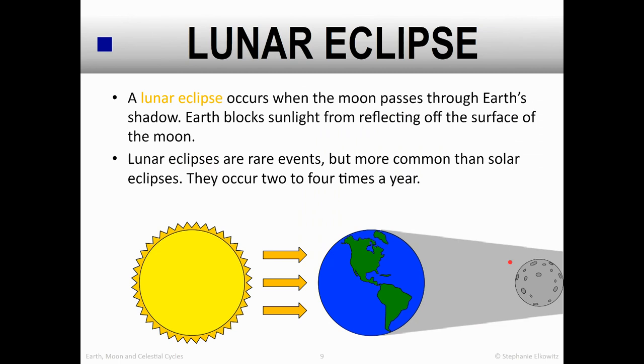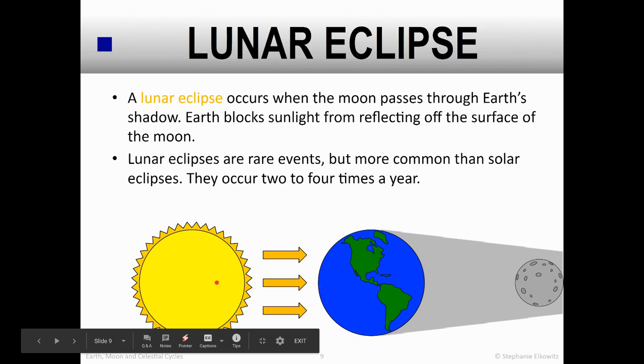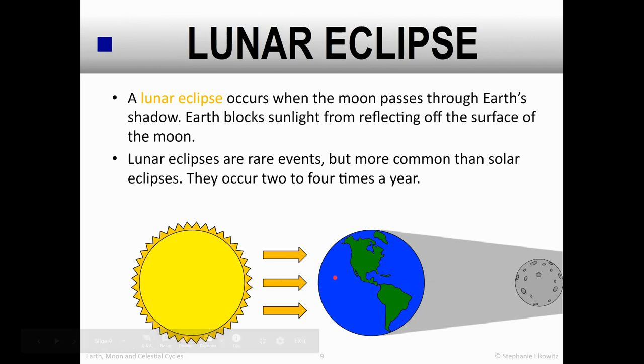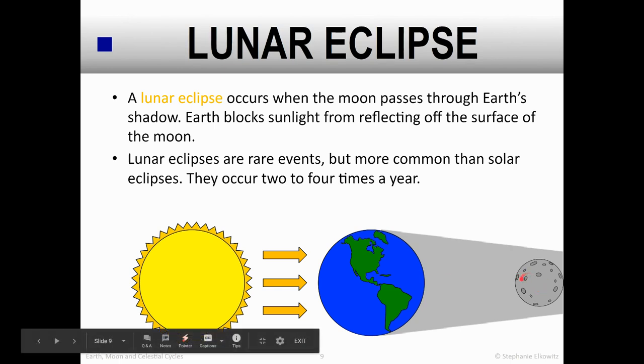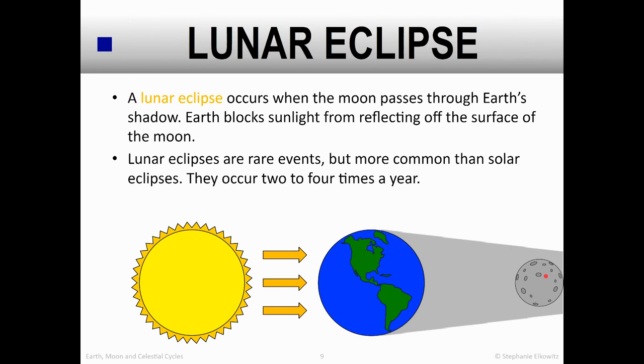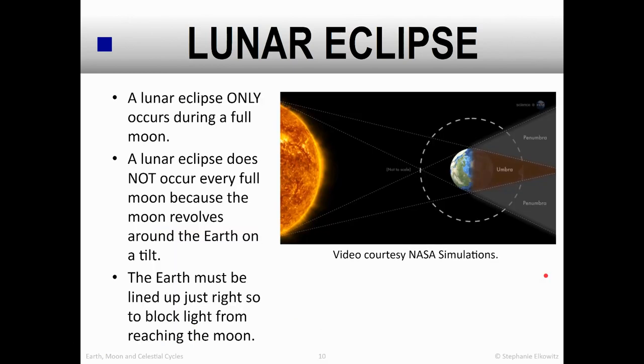Okay, a lunar eclipse occurs during a full moon. And what happens is you have the Earth and the sun is projecting light like it always does. But then the moon happens to fall in the Earth's shadow. This happens a little bit more often, even though they're still rare. When that happens, though, you'll see a red moon. So this shows how it's all lined up kind of magically. So as the moon travels through this space right here, the darker part of the Earth's shadow, you'll see a total lunar eclipse. As it passes through the lighter part, you get a partial.